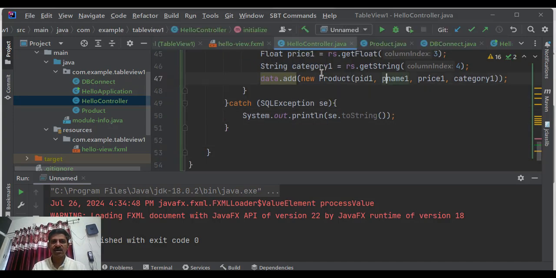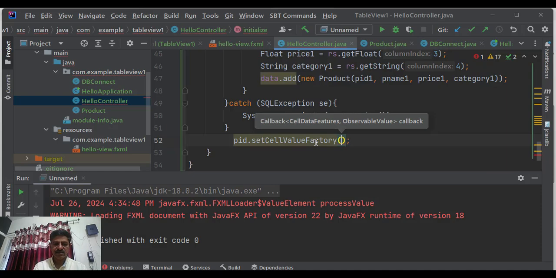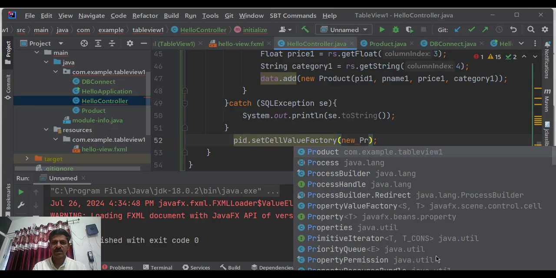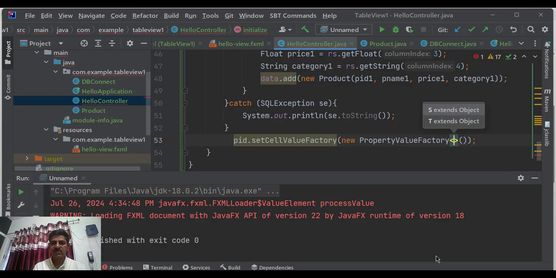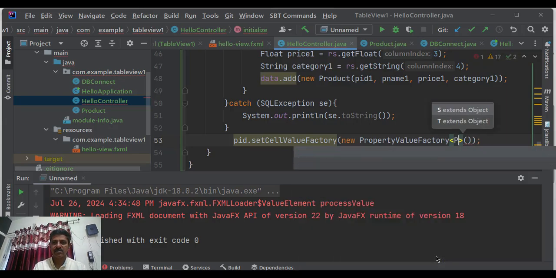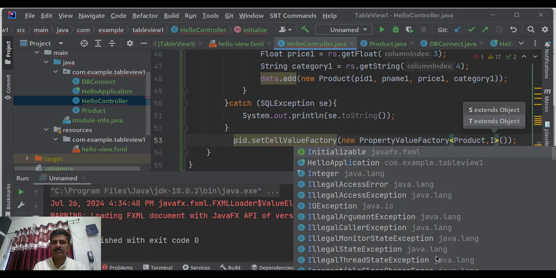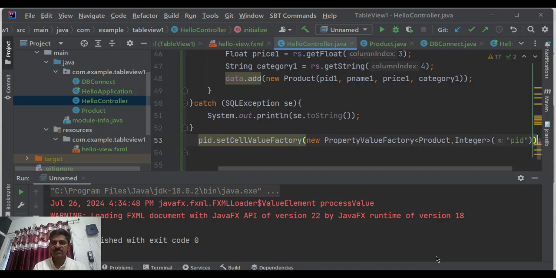The next thing is we need to bind the columns of the table with the table. So what we need, take your PID, setCellValueFactory, new PropertyValueFactory, where you say Product and the type of this thing, Integer, and the column which you bind, there is PID.